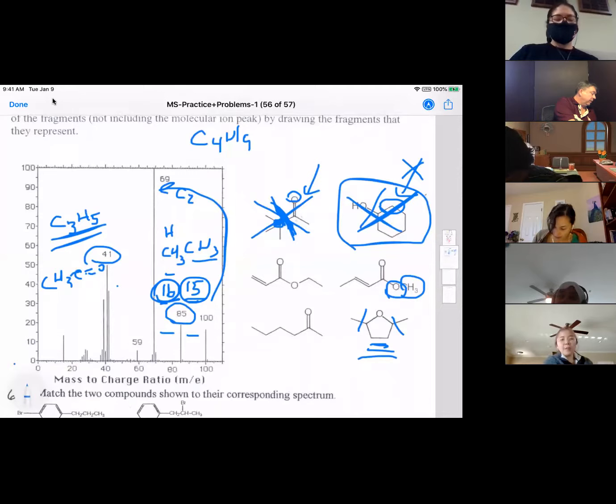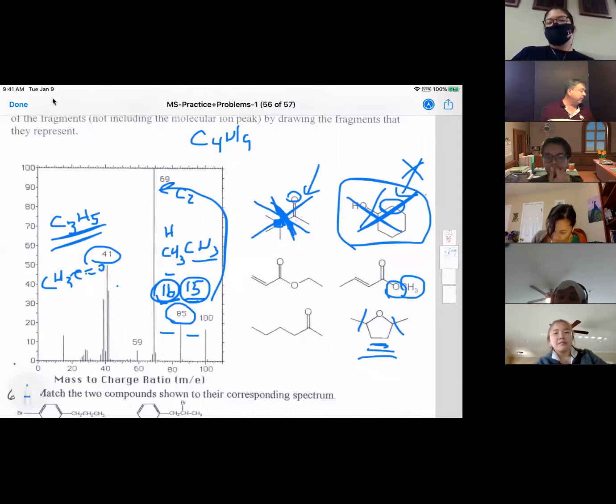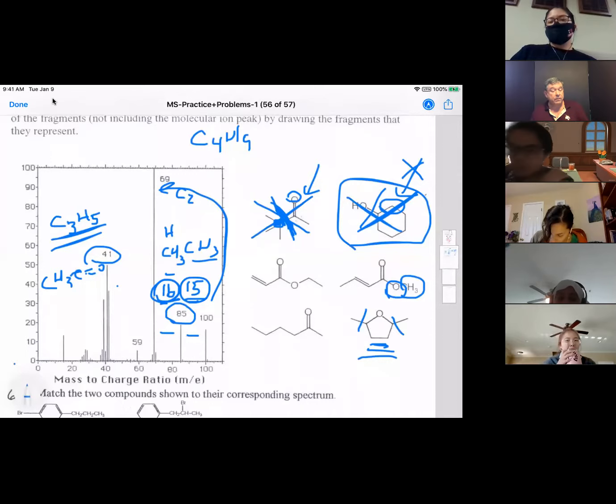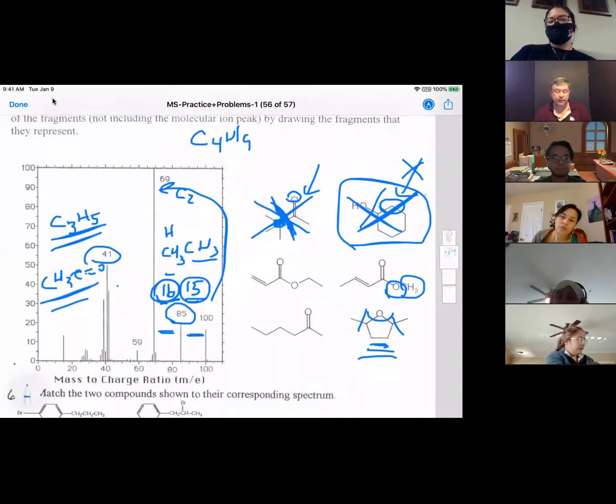1, 2, 3, 4, 5. Hey, the fragment 69 would be 4 carbons and an oxygen, with the loss of some hydrogens. So that's a maybe still, because we can lose this section and have that as a major peak. Then once this breaks apart, it would have to give us a fragment maybe like that. So that's maybe. But remember, those rings are stable. So this part right here should be our biggest peak. And that might be it there.